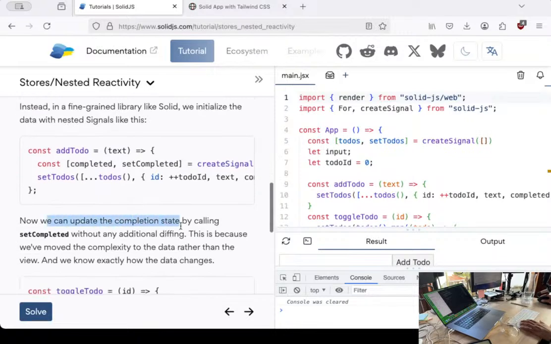Now we can update the completion state by calling set completed without any additional diffing. This is because we have moved the complexity to the data rather than the view. And we know exactly how the data changes.